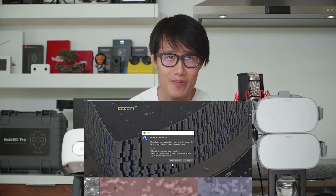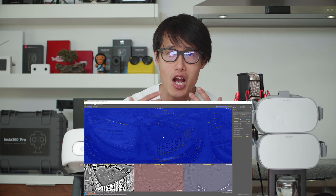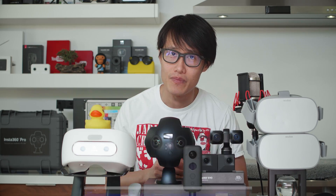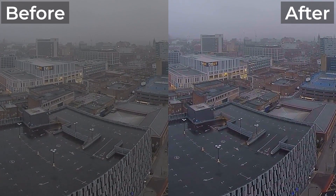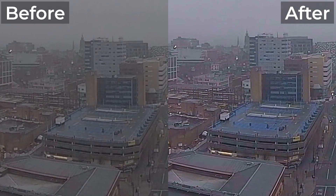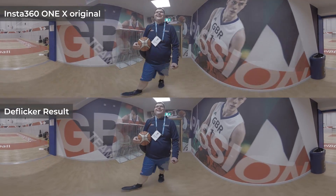And I will show you my secret weapon, which is Neat Video V5, to remove unwanted noise and add sharpness back in post-production. By the end of this video, you will have the professional knowledge to fix all your noise-related problems, so you can be confident to film VR in any lighting situation. Let's dive right in.